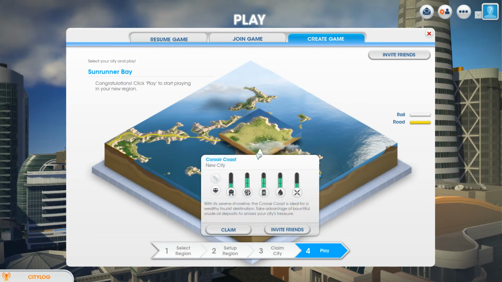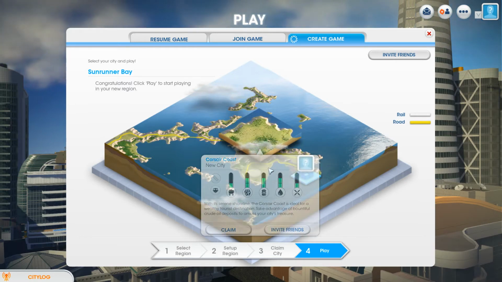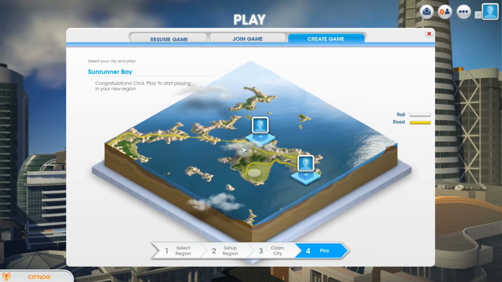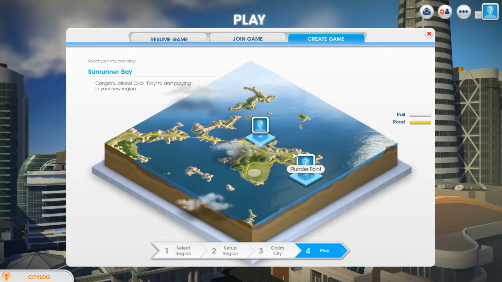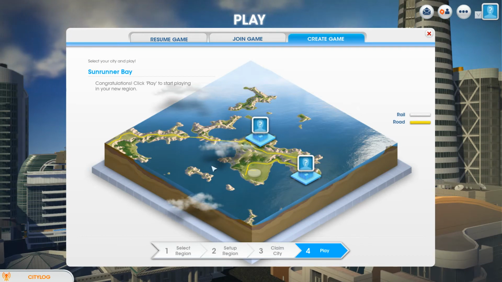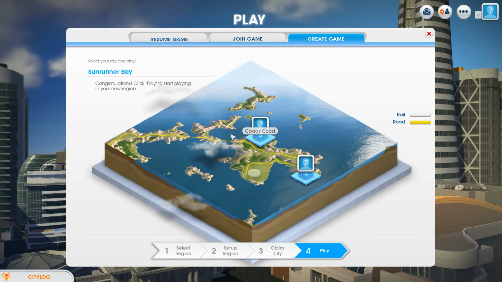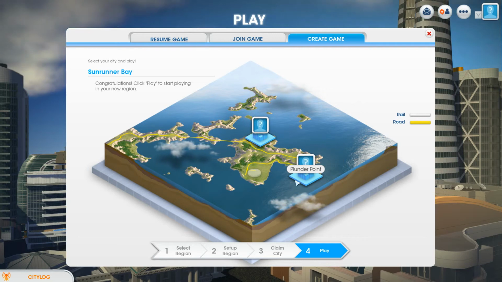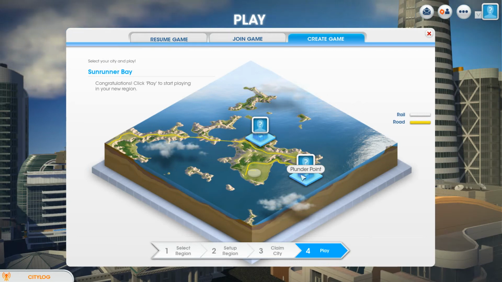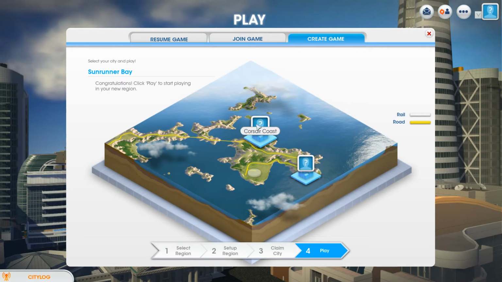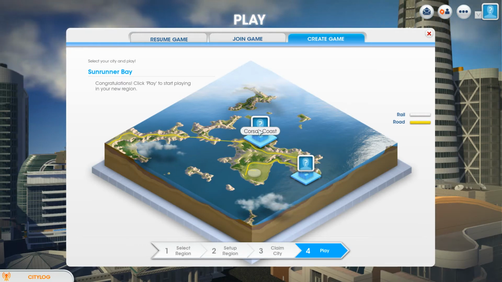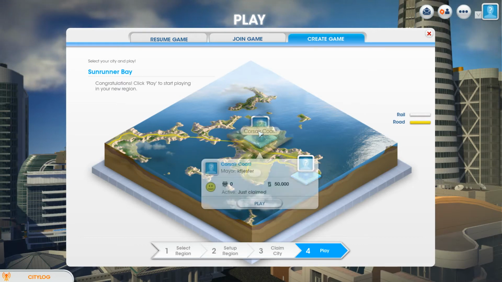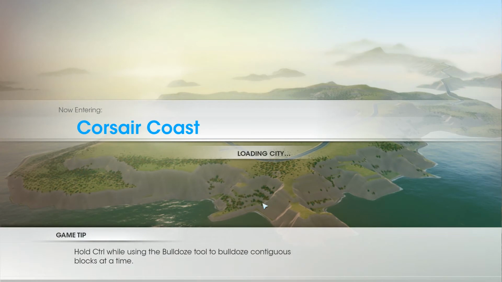Maybe we'll take this area instead. There we go. And, oh yeah, okay, there we go. Cool. So yeah, if the wind's flowing this way, it'll blow our industry out that way. So maybe we'll make our casino town over here without any kind of industry, so to speak, and make our regular city over this way, which is going to have industrial and stuff. But that's why we wanted to play this. So this will be our first time. Corsair Coast. I like that name as well.